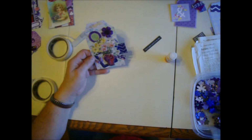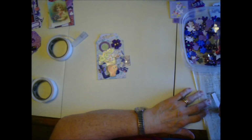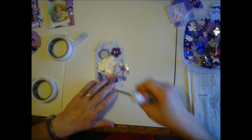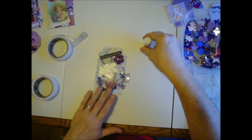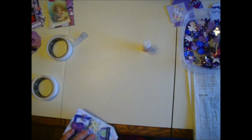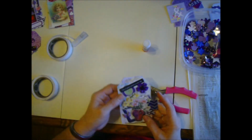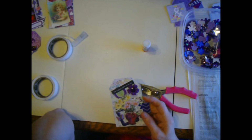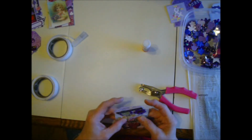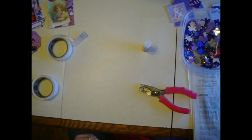I try to put words on most of my tags. Oh, there, I do have a word. There we go. That's what it needed. I hope this isn't a sticker. I don't think it is. There. And I always gotta punch a hole. Okay, it's a little bit close to the top, but I don't usually tie ribbons or fibers through them. Sometimes I do, but I usually don't because they kind of get in the way on my scrapbook pages. But I always punch a hole.